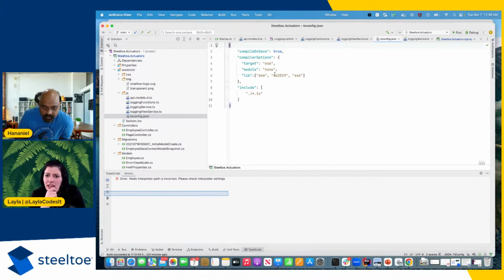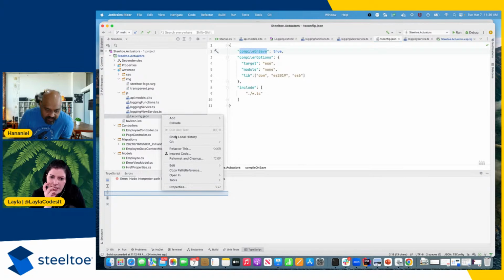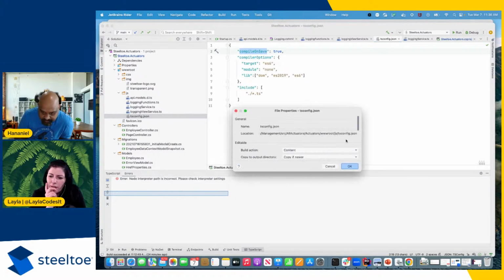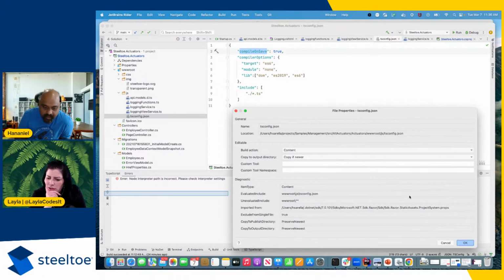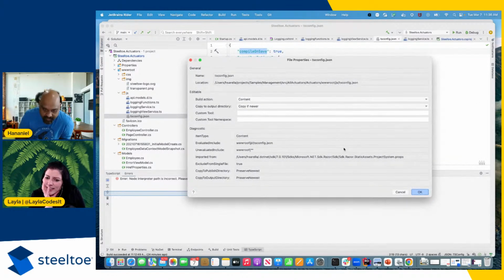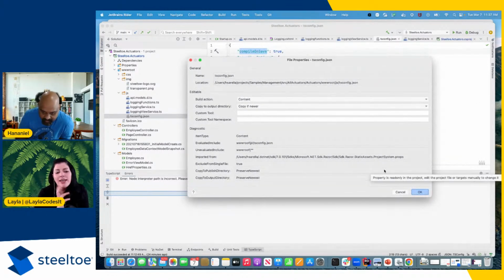So that's saying compile and save ES6. Okay, let's look at the properties on this. This is not content, is it? I guess it is content because it has nothing to do with the C# compiler.